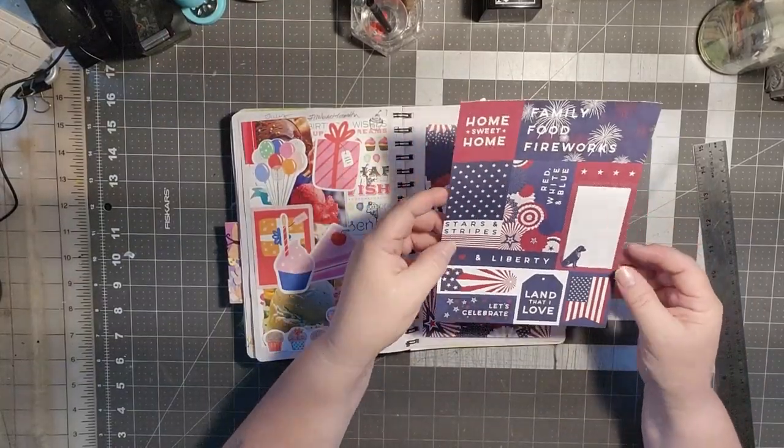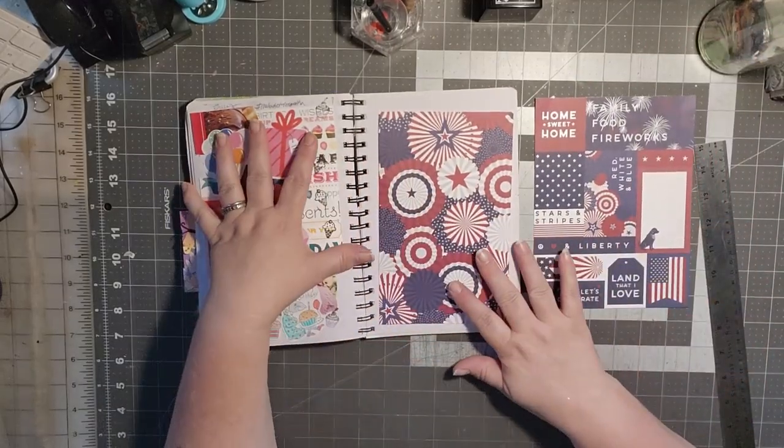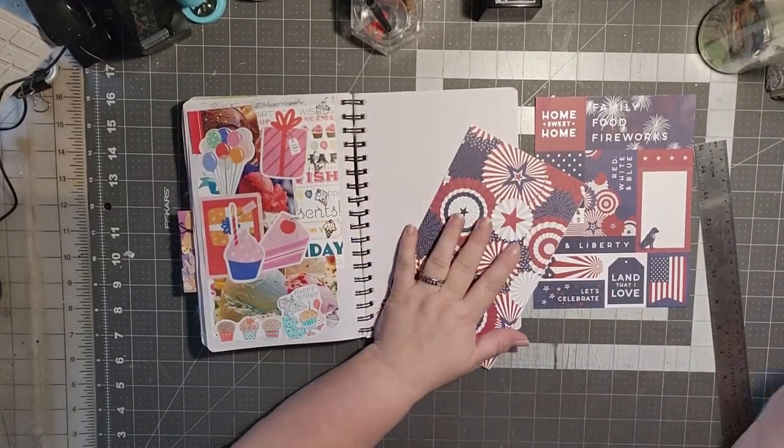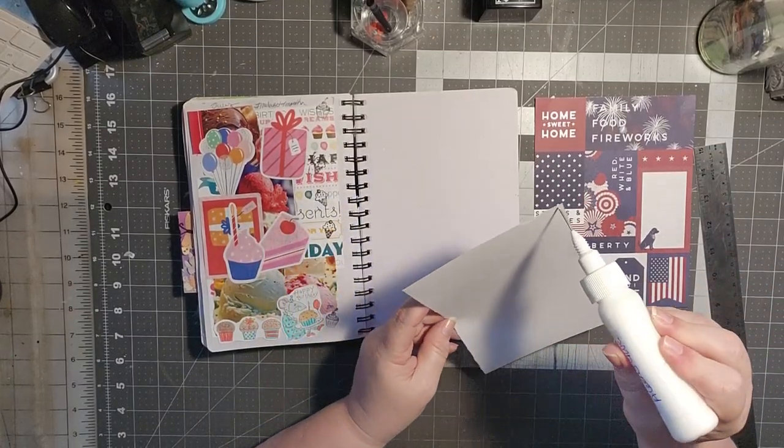So I've got all these cute little pieces here that I wanted to use on this. It's just a simple little page. So I've already cut this one out, and I'm going to go ahead and put that right down on my page.